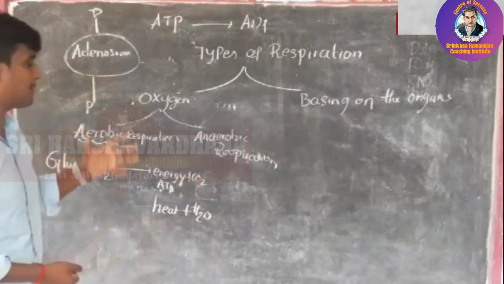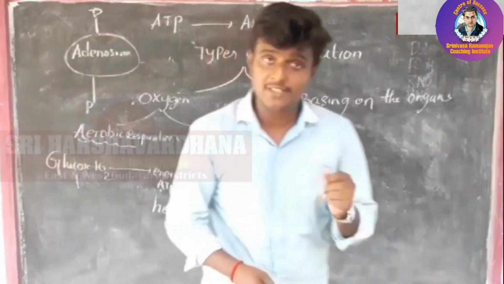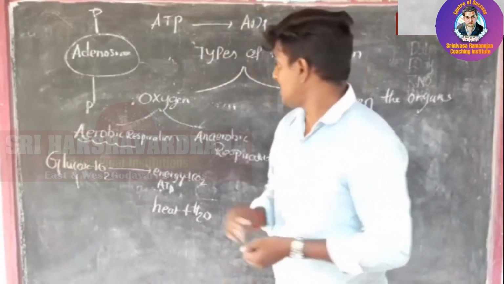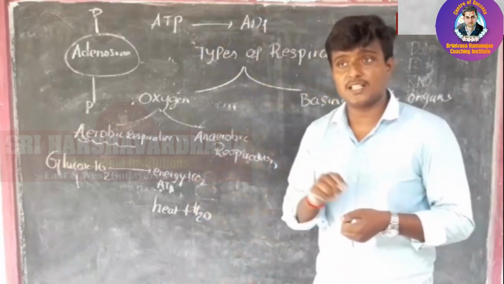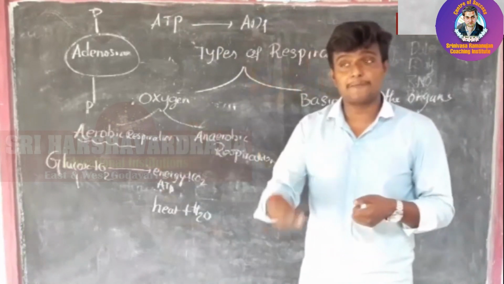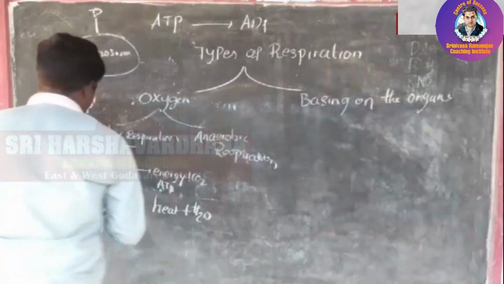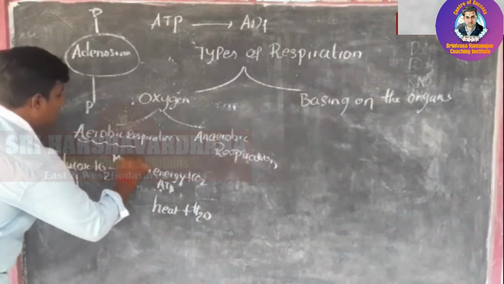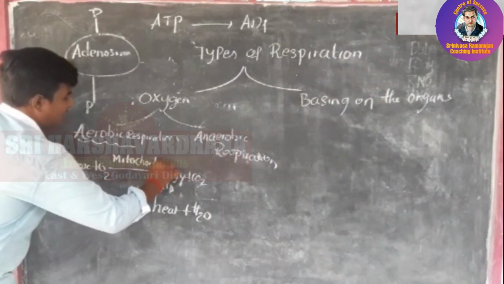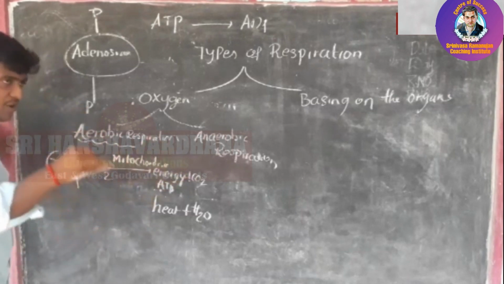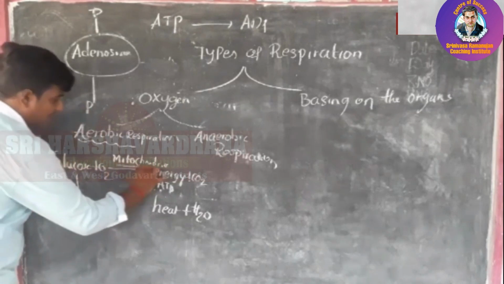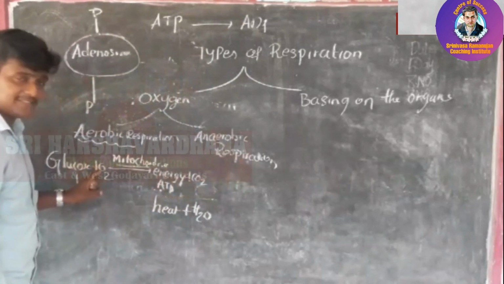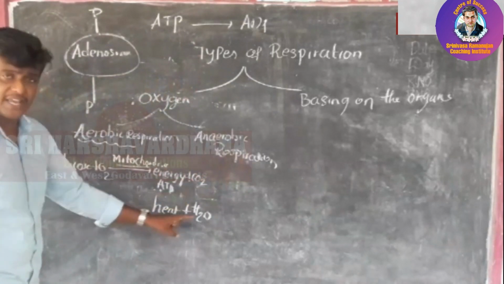Where is this respiration process done? You already have an idea: it is done in the tissues. Tissues are made up of cells, so we call the complete process cellular respiration. Within the cell, it is done in the mitochondria, among the cell organelles. The details are a difficult process and not necessary for our class. So glucose reacts with oxygen and liberates energy, carbon dioxide, heat and water.